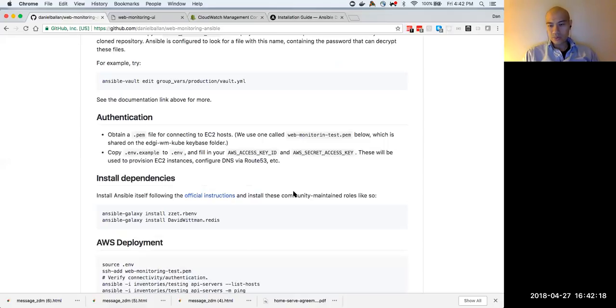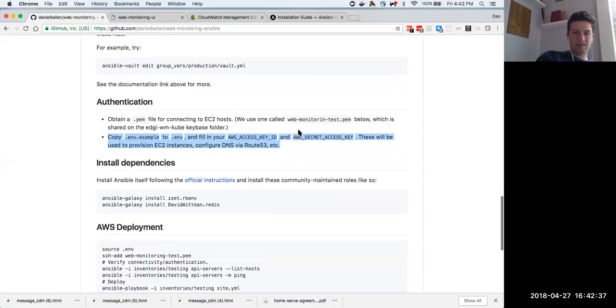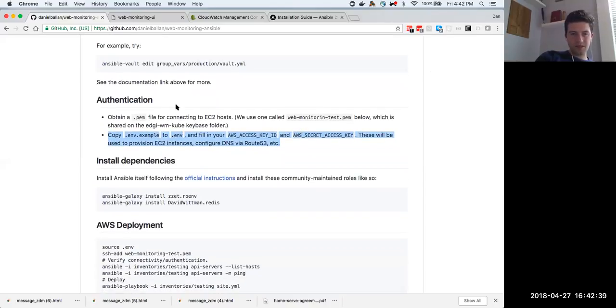So the password that I sent you, the thing labeled password, is not relevant to what we're doing right now. Okay. The AWS access key and the secret key are the things that you need right now. And what you need to do with them is this step that I'm highlighting here. You need to fill them in.